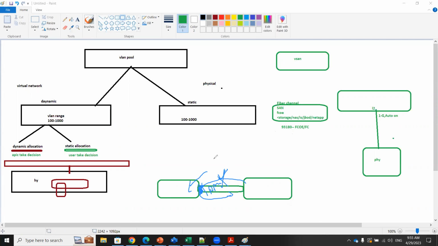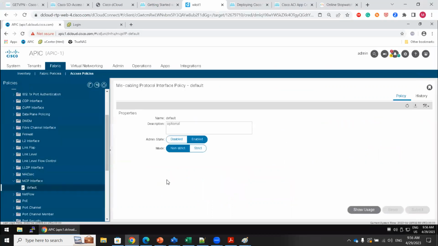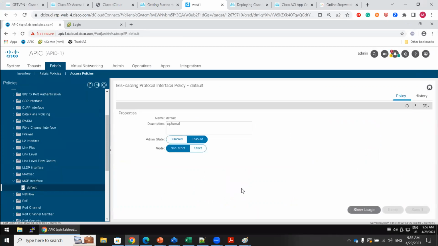And second option is if suppose you created leaf to leaf interface or spine to spine interface. In this case, MCP will also be in the picture, saying that I won't be allowing you to connect that connectivity. Port will immediately go to error disable mode. Okay, so that's also best practice. By default it is enabled for the leaf and spine connectivity. But if you want to have the same kind of setup for host connectivity, suppose you are connecting to the legacy environment, you can do that. But by default, it will be enabled for all the leaf and spine connectivity.